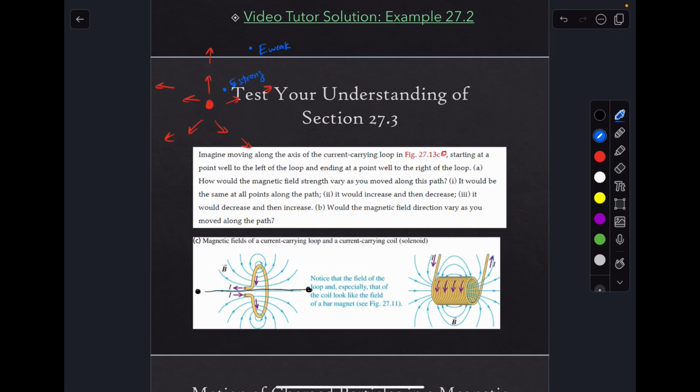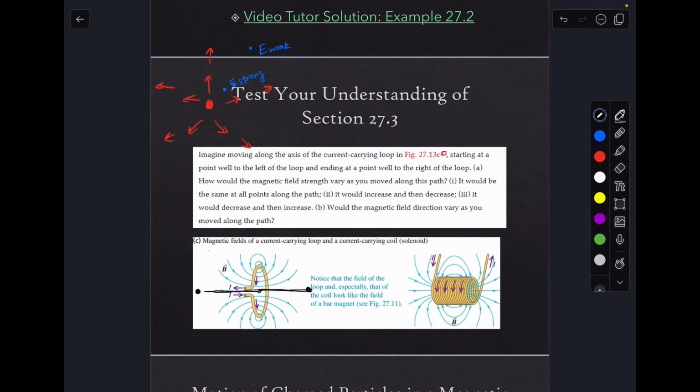The same is true for magnetic objects, okay? That current carrying wire, that is the source of the field. So if you are close to it, that field is going to be strong. If you're far away, that field is going to be weak. So if we are all the way here to the left, that field is going to be weak. And as you approach that wire and get closer and closer to the center of it, it's going to get strong, right? So the strength will increase. And then as you get far away again, it will decrease.